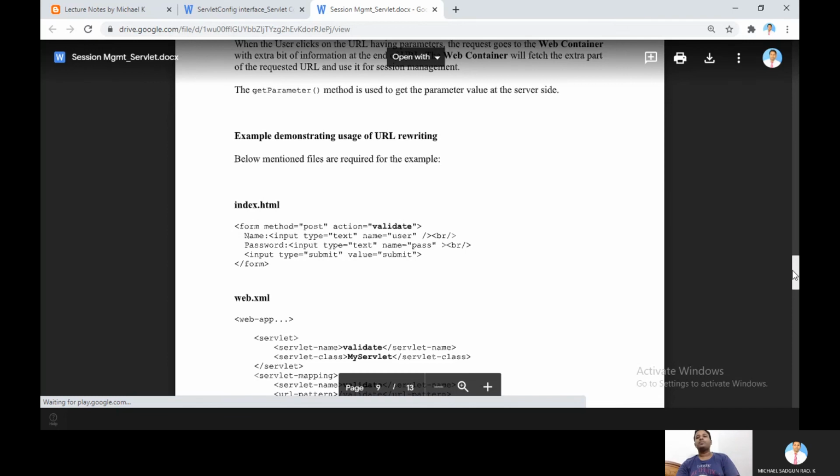Which ones? URL rewriting as well as hidden field, hidden tag. Those two are not widely used nowadays, and they are not in our syllabus also. Our concept is mainly on HTTP session as well as cookie, because those two are from the Servlet package.